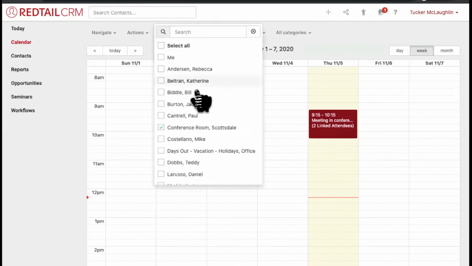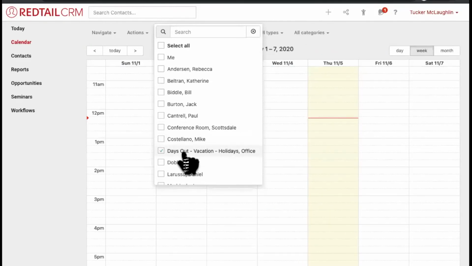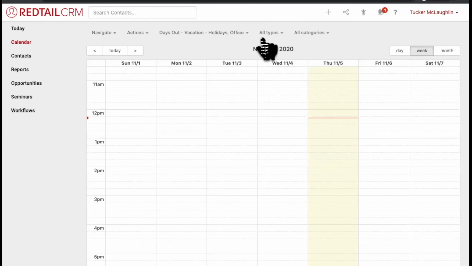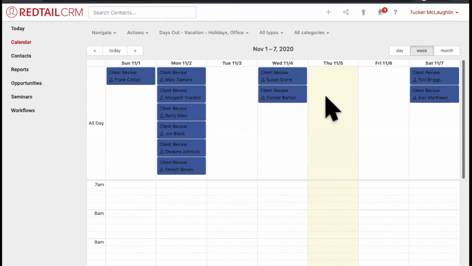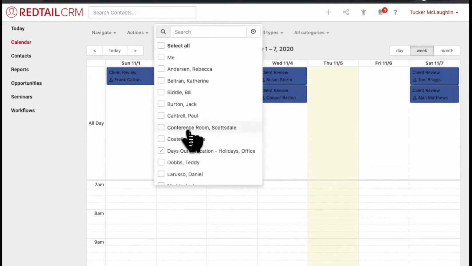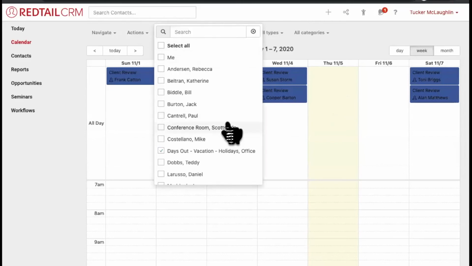We also do that internally for days out and vacations. So we have a process where anyone who's going to be out of the office, when you schedule a doctor's appointment or you schedule a vacation, you also add the days out calendar on there as well. So that way, if somebody's scheduling conferences or somebody's assigning out projects, they can have the days out calendar being shown as well. So that way they can see, you know, Teddy's out, Paula's out, Bill is out, Catherine's available. All of that will be shown if you choose.